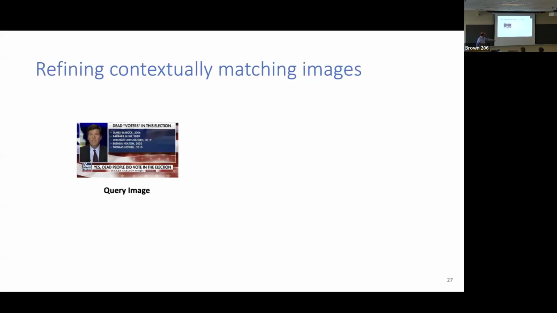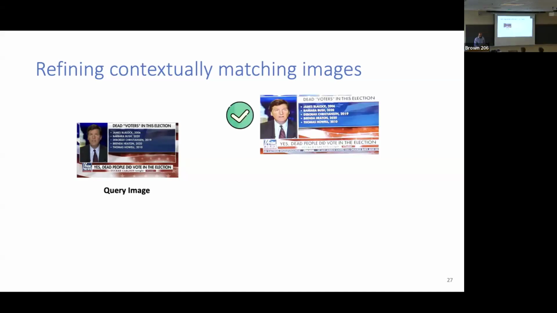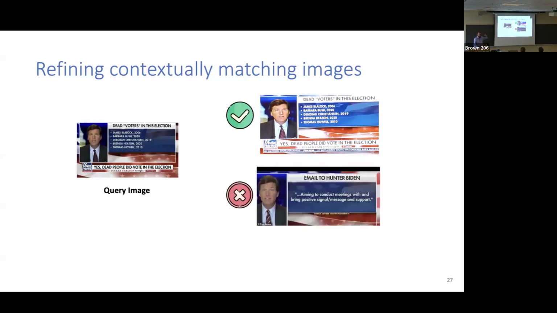For example, you could have something like this, that's a news show. It's talking about the false claim of dead people voting and so on. But then you can have another image, similar but slightly different, with the same caption, or an image from the same show that's talking about something different. Okay? So what we are doing is actually using OCR, optical character recognition, to extract these, and then we look at similarities to those.